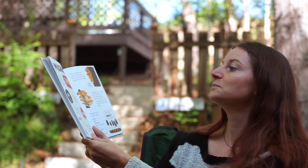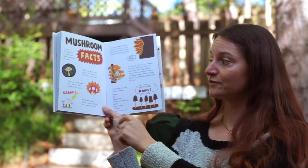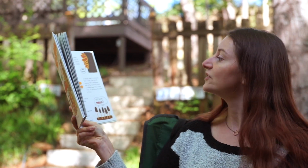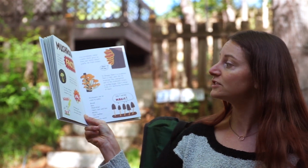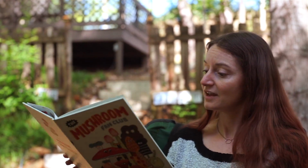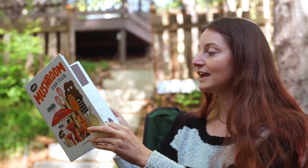I'll read a few of them to you. In case I still haven't convinced you that mushrooms are cool, there are about 30 species of mushrooms that glow in the dark. The super mushroom from Mario is the poisonous fly agaric. And in Oregon, there's a mushroom that is 2,400 years old. Its mycelium, the underground part of the mushroom, covers a surface bigger than a soccer field. Wow. Mushrooms can be used to make bread, beer, medication, fabric and wool dye, bricks, fake leather, cheese, and much more.